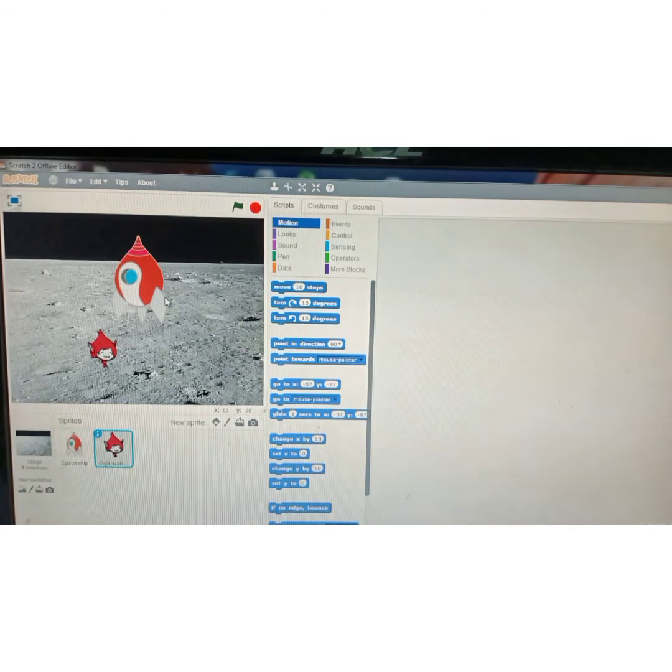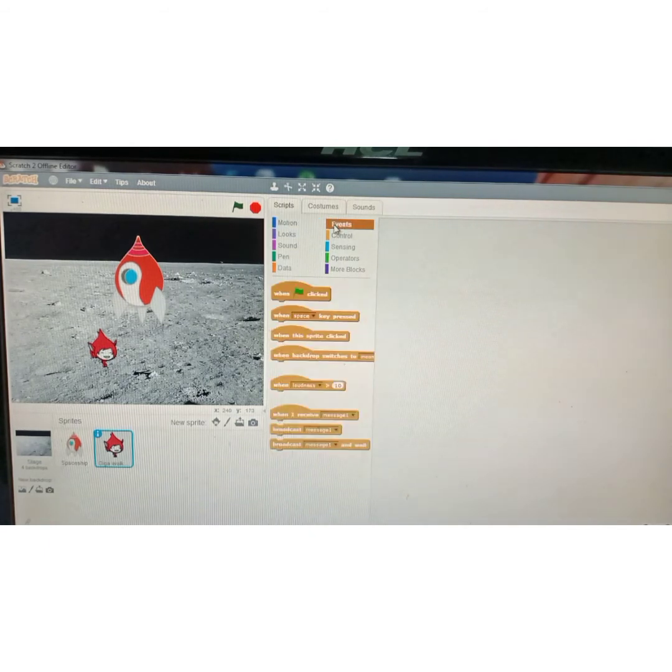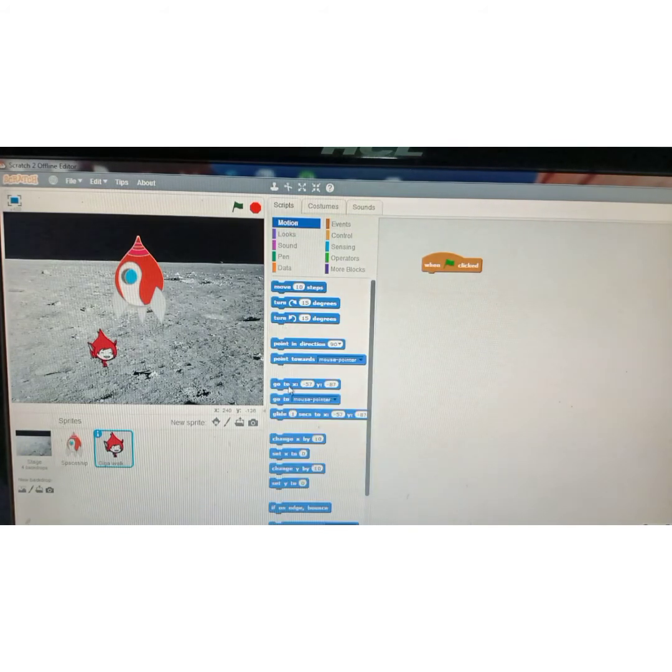Okay, now click on events, use the option when green flag clicked. Now we have to make a position for the Giga, so that whenever the program starts, it will start from this position. So the position of Giga I've already made, right? So click over here and check the X and Y value. The X is minus 57, Y is minus 87, which is already the value is same over here, so I won't change it.